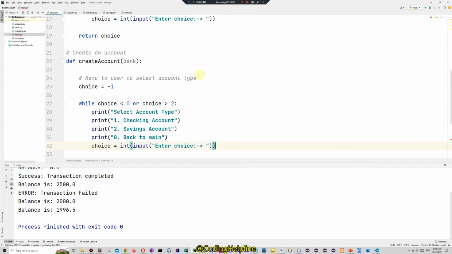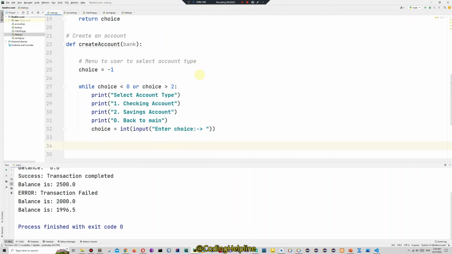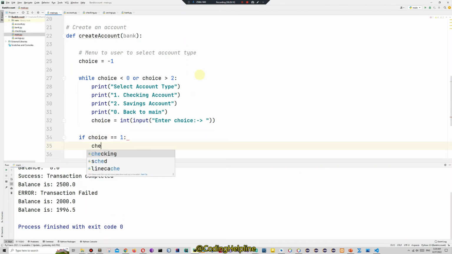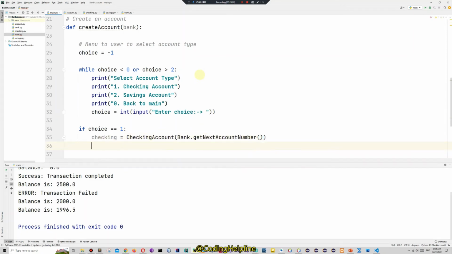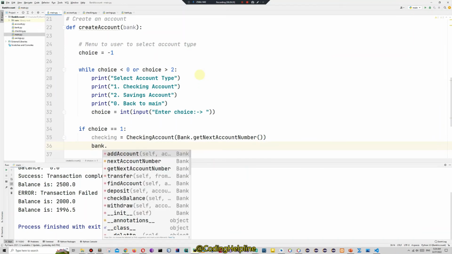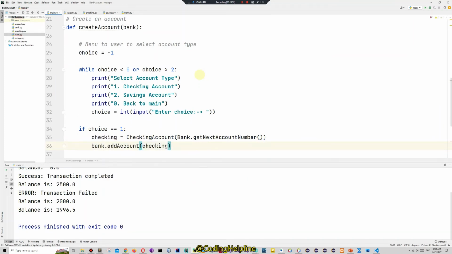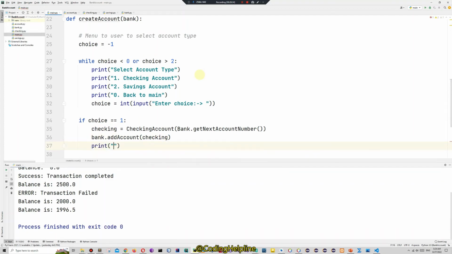Okay, now if choice is equal to 1, create checking account. Checking is equal to bank dot get next account number, and checking account, and add to the bank dot add account checking, print success, fully create a checking account.